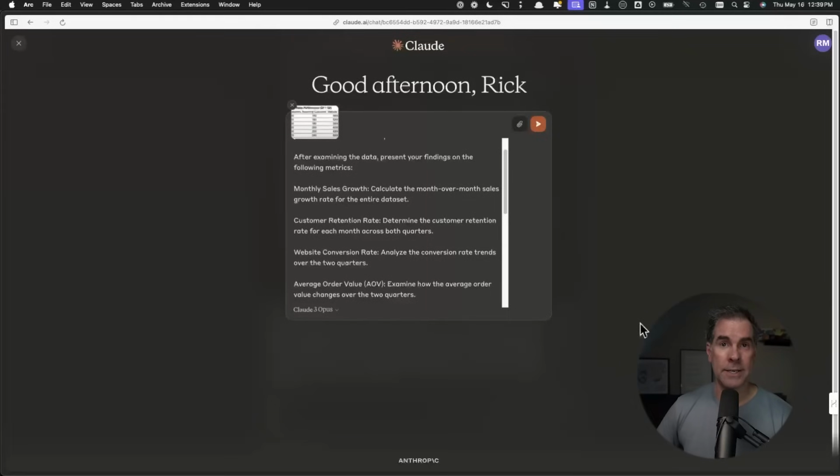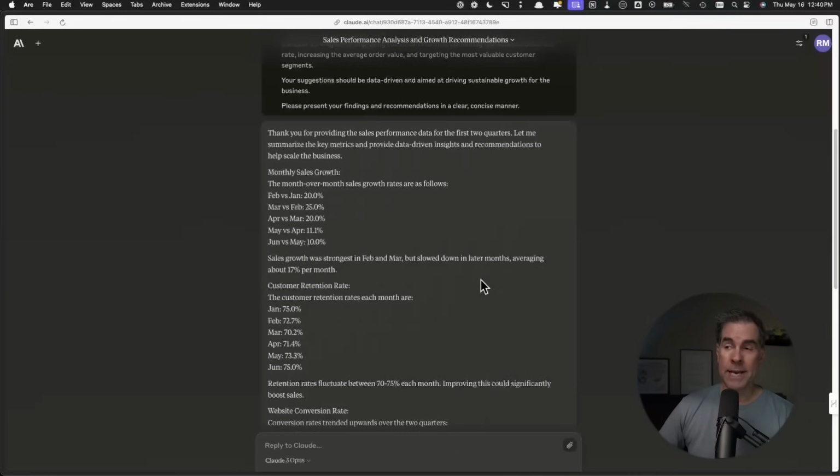Okay, we're in Claude now, and I have put in the exact same prompt. I haven't made any changes to it, even the formatting, and I have again included a screenshot of the sales performance data. So let's see what it gives us. Okay, and here is the output. I will say that Claude was faster than both GPT-4o and GPT-4 Turbo, and the results are more similar to what GPT-4 Turbo gave me in terms of the percentages. I would say I probably like the GPT-4 Turbo results a little bit better there.